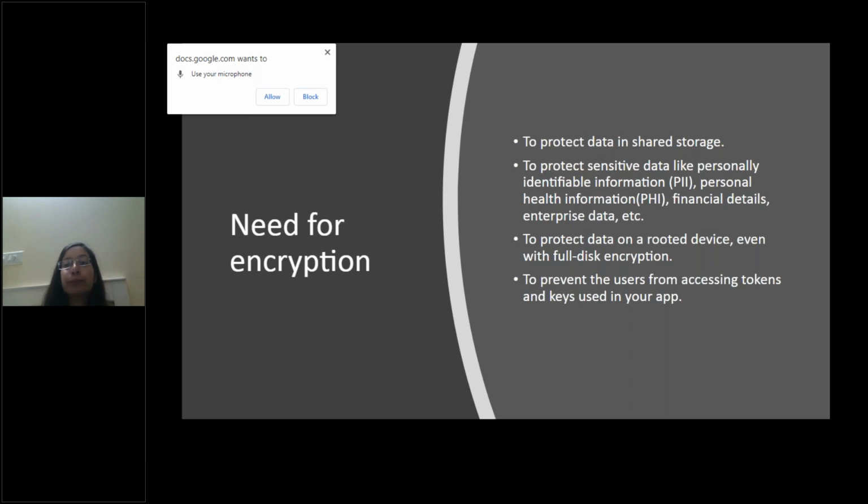So to prevent the hacker from getting access to your data, you need to encrypt it.